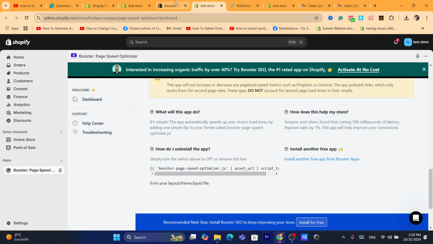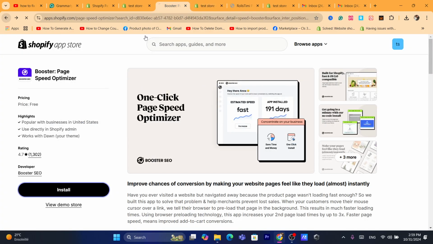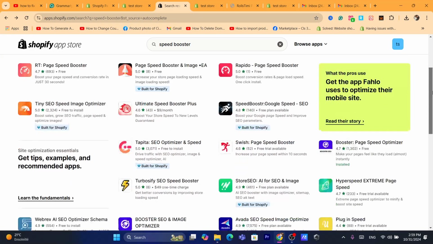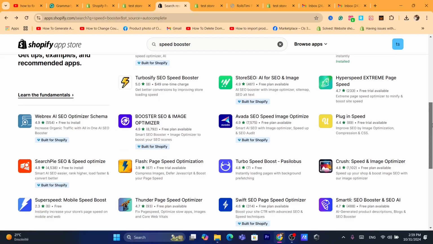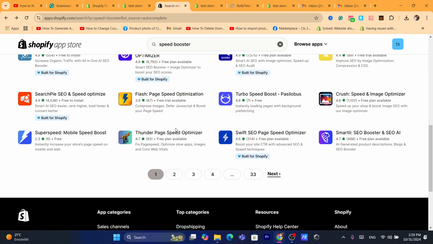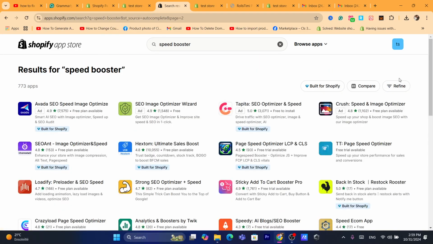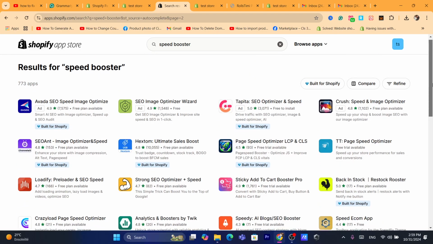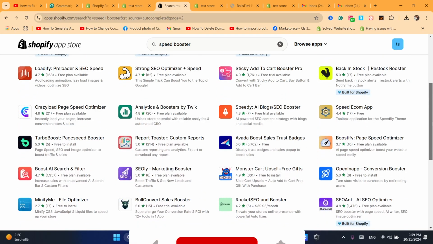I tried a paid app and it's really useless. Okay, I tried it, I think the name of the app is here, and it has like a 1-star review. I didn't even check the reviews. That's why I paid for the app, because I thought it works. It helps with the store speed, but it doesn't work.